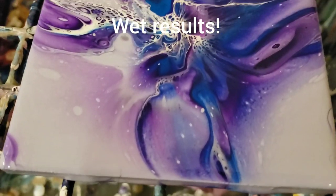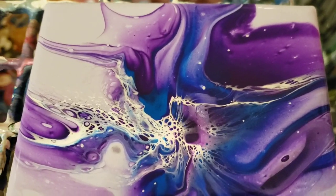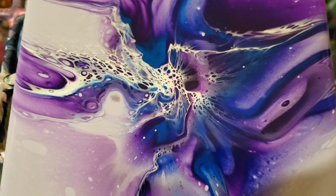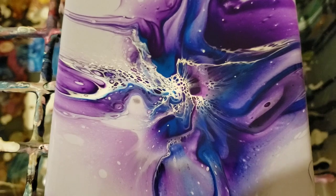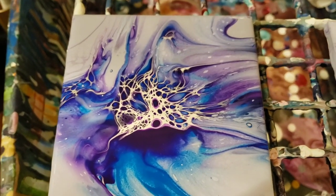Here are the close-ups, wet results for these two tiles that I just did. This is the first one with, I thought, maybe not enough of the topper, so still had good cells, but they're small and I couldn't stretch them. And then here was the second one. I made sure I put a little bit more of the topper and they stretched much better.